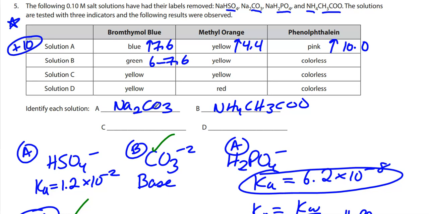So we need to know a little bit more of the pH in order to make this decision, to see which one's stronger. Bromothymol blue is yellow, so that means this is less than 6. Okay, methyl orange, same thing here. Actually, this is going to be less than 6. So obviously they're both acidic, which makes sense. Methyl orange is yellow here. So yellow means that it has to be higher than 4.4.